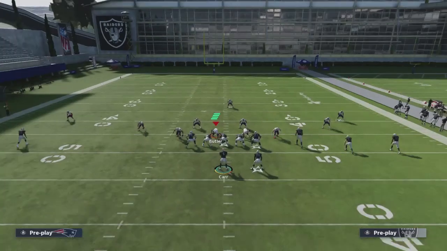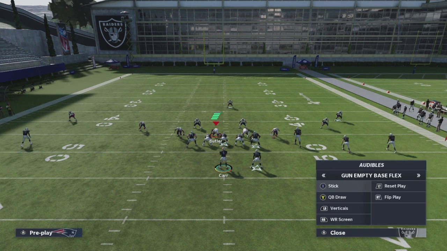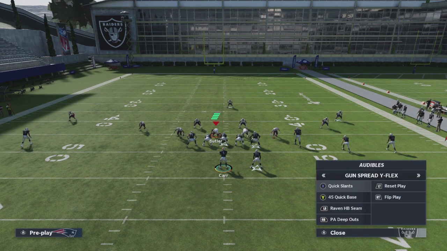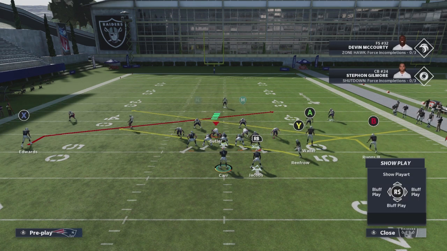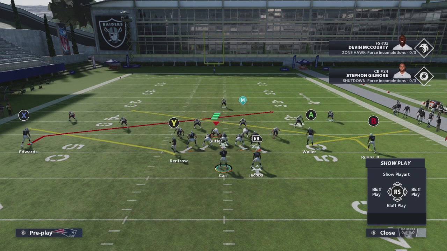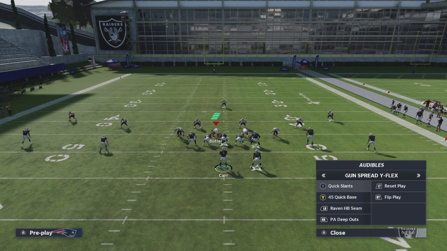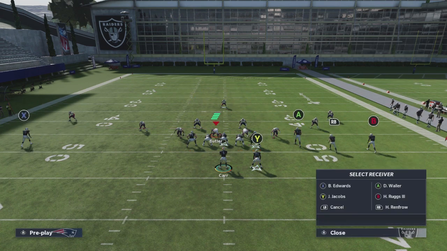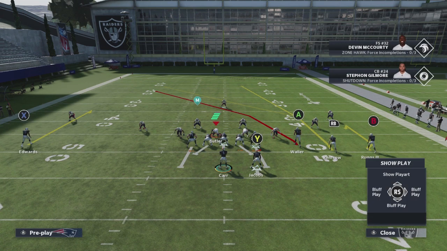What's really nice about this formation is that it has the same alignment, not the same alignment, but the same personnel as our gun spread. So if you're in gun spread and you've got these guys here, you see that there's cover 3 that is off coverage. Now you can go to your gun tray open strong just by audibling real quick, doing this, and now you're in that position to go ahead and beat it.